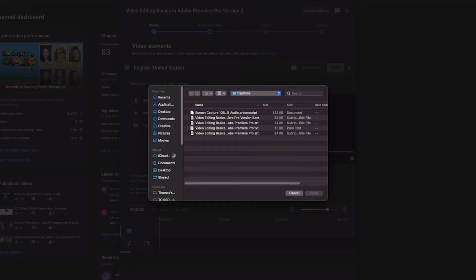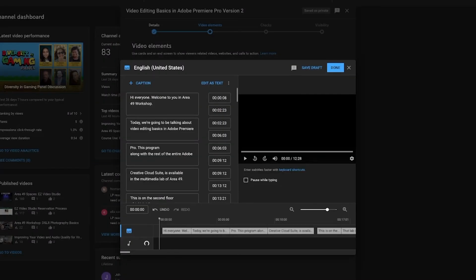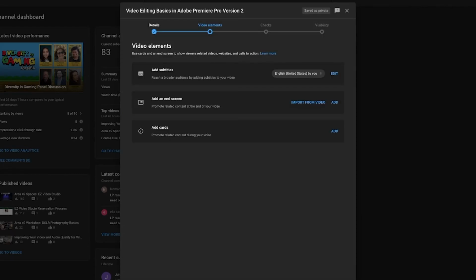Click Continue. Inside our Captions folder, I know it's this last SRT file. Select that and click Open. Then it's going to take the transcription with the timing and everything and upload it into YouTube where the text is still editable. We can go in and click and change any of this and then click Done. That way, if we did make a mistake, we can always go back into YouTube and edit the text there without having to upload a whole new video.